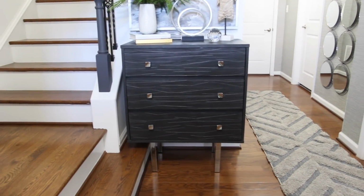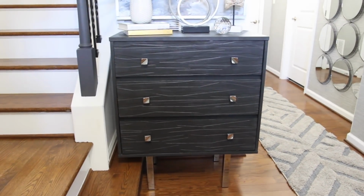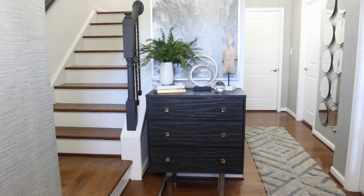This was a nightstand that I purchased from Target. It was plain white before. I updated the look of it, and this is how it turned out. I now use it to store my mail and my shoes.